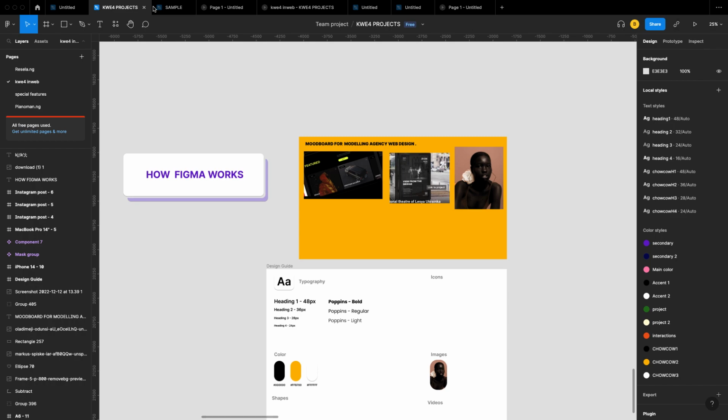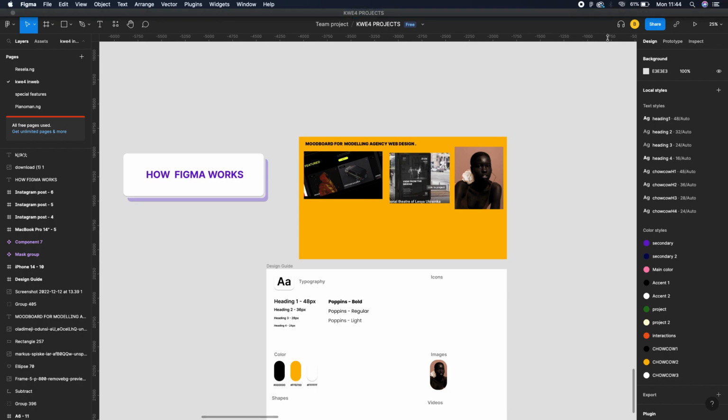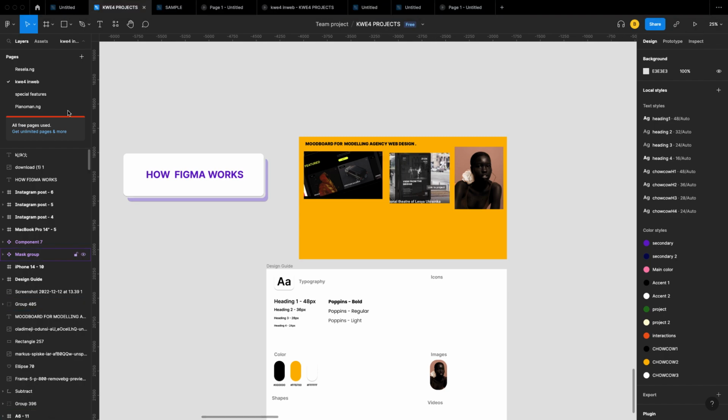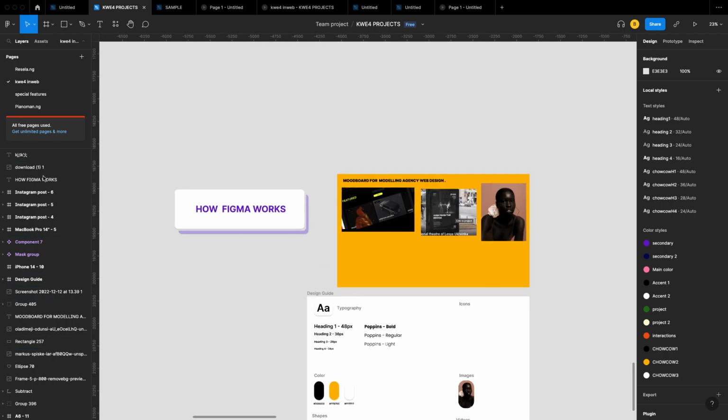So we sorted out this horizontal layout on top. Then we have these other two vertical layouts, this one on the left and this one on the right. This one on the left is called the layer panel, in the sense that all the elements within this frame are represented here. So you can actually select them from here and then you know which is which and you can move them about. They are called layers because they are arranged in this manner.